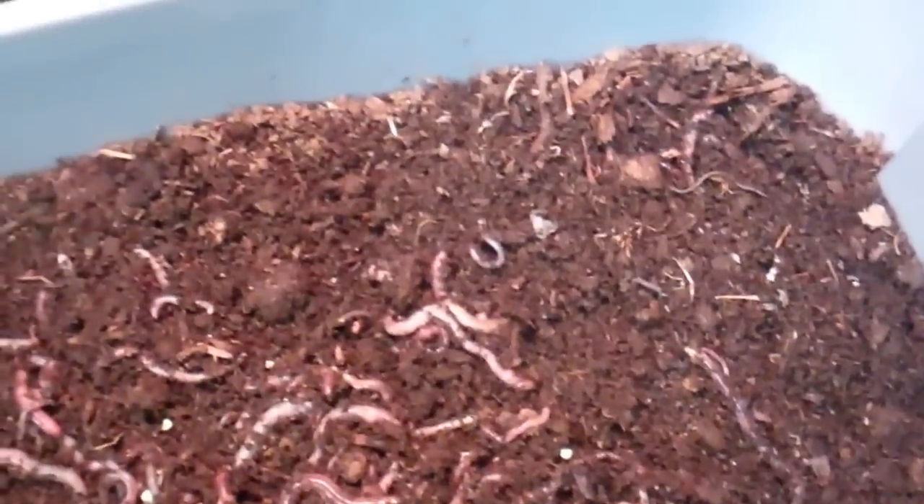I'm going to put my food back on top again — that Perino worm chow. I just sprinkle that over the top here, and they just wipe it out every day. I'm guessing probably about 500, pretty close to about 500 in this tub. Now I'll mist this with my spray bottle so that it doesn't soak in but where it's damp. And then I'll wet this newspaper again — I have a little sink, you can just take it in your sink and wet it. They like to really get up underneath that.